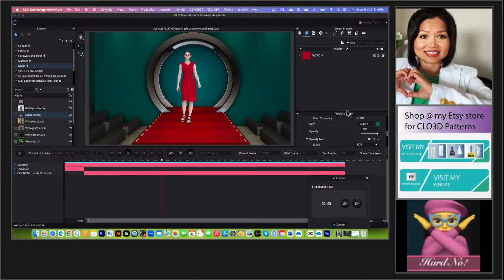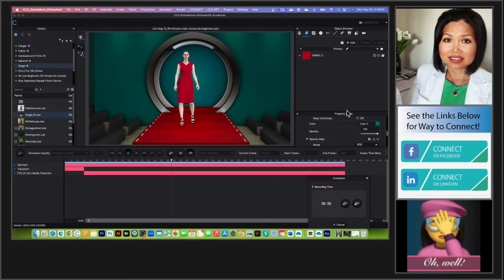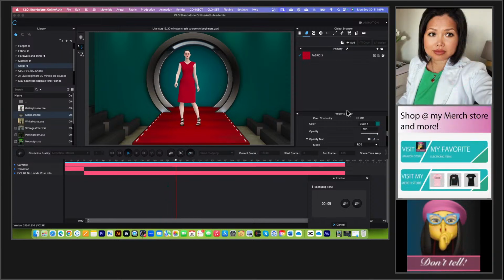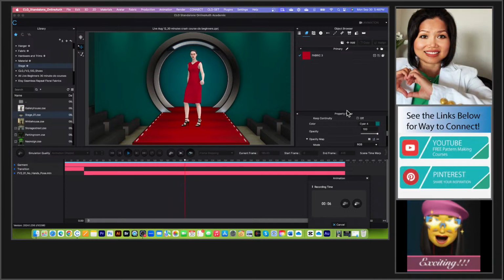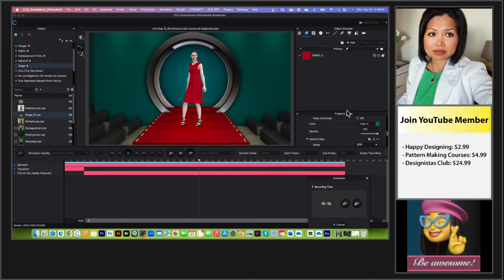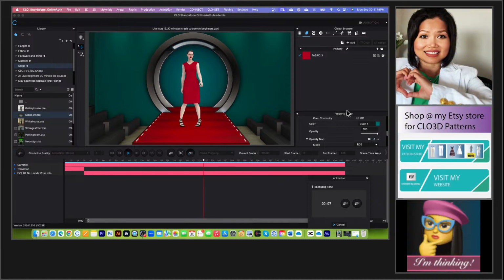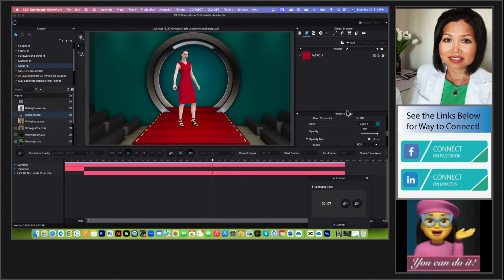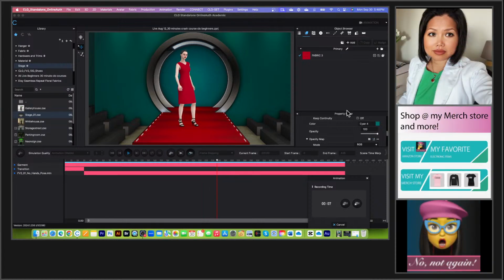So by the way, guys, welcome to CLO 3D basic as well as animation. Today we are going to do animation, and if we have more time we'll probably cover some basic stuff about pattern making. In this case we will work on CLO 3D animation, animated with a stage, or you can call it a fashion runway.